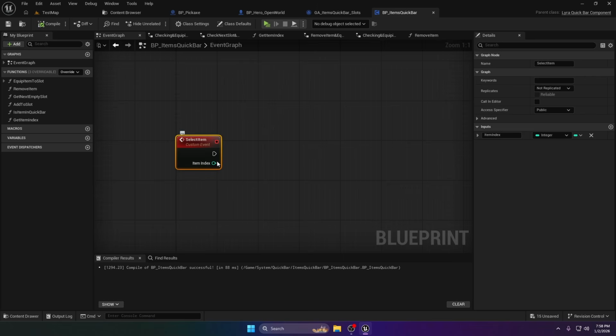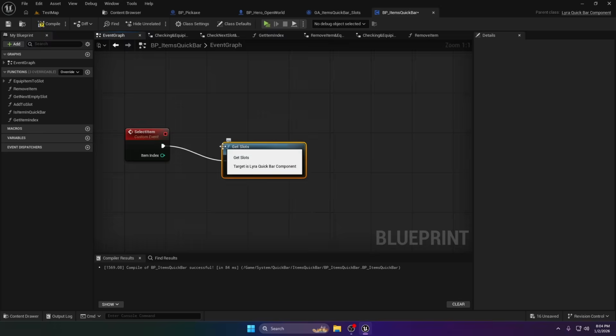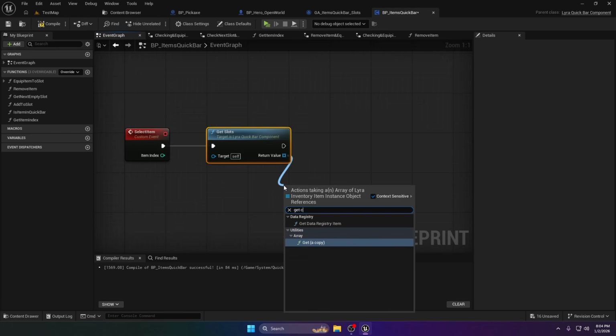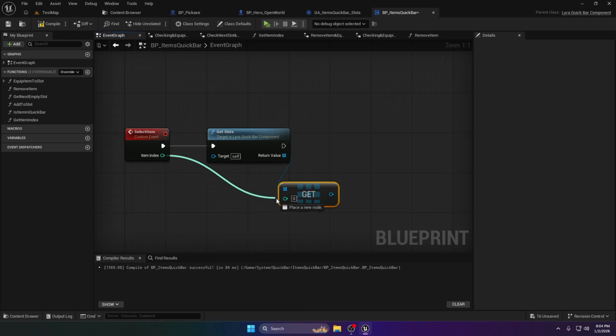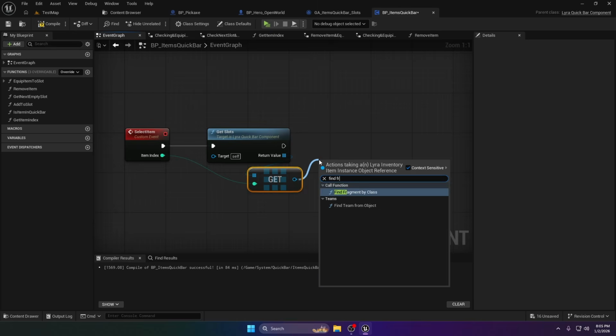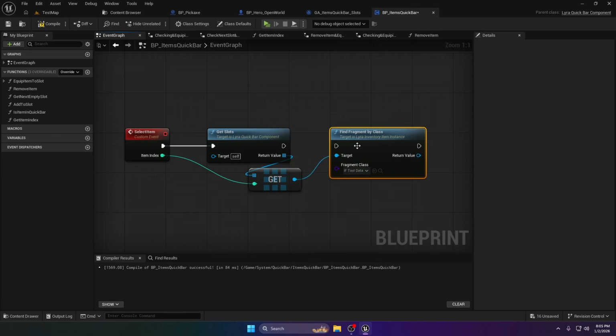So here when we select the item, we get slots here, and we get a copy, and here we do a find fragment by class. We need the tool fragment. This is for now.